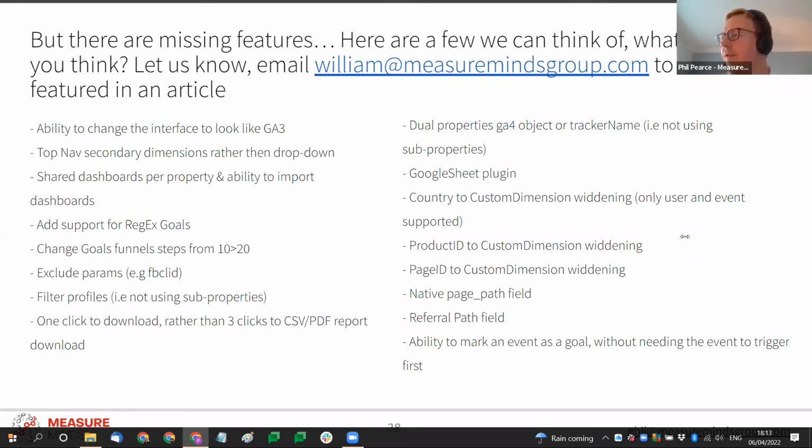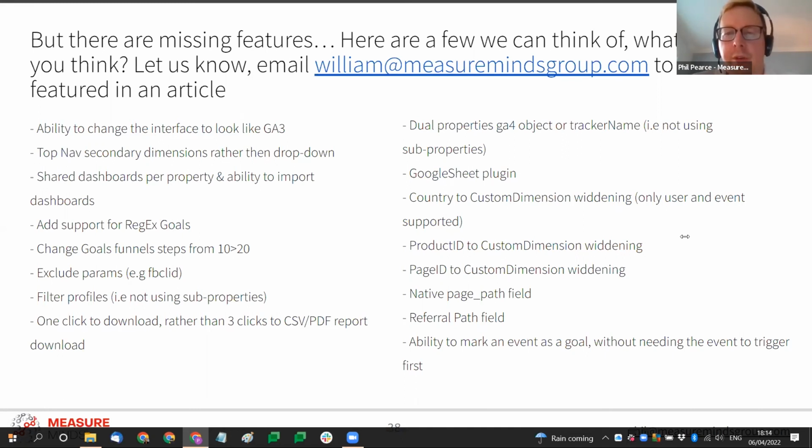In GA4, there's not a way of creating a sub profile in the free version or a filter profile. So your only options are either to create lots of new GA4 accounts per country and do the filtering or routing within GTM, or use custom reports in GA4 which have the filters per country, or use Data Studio and do the filtering within Data Studio.